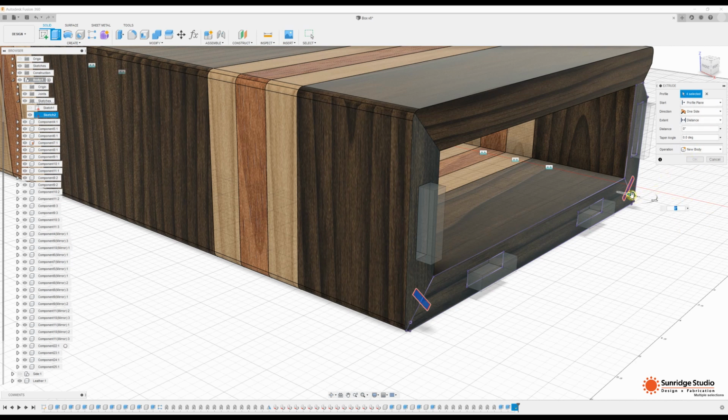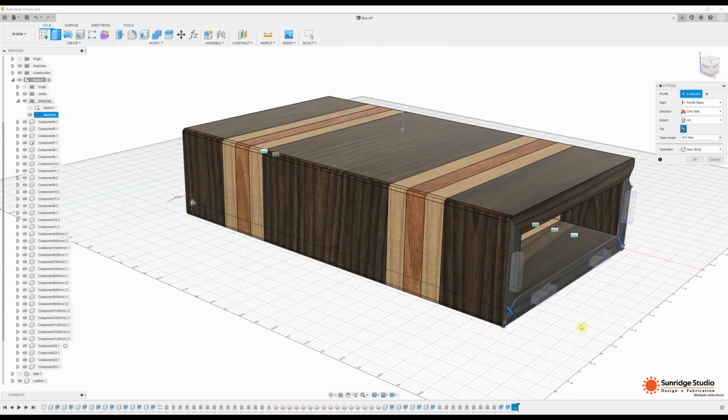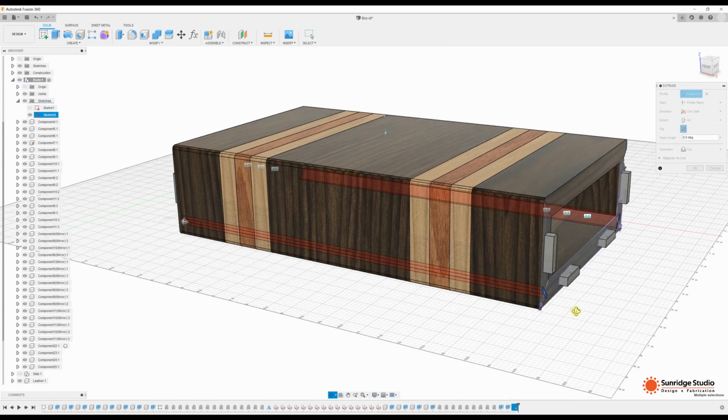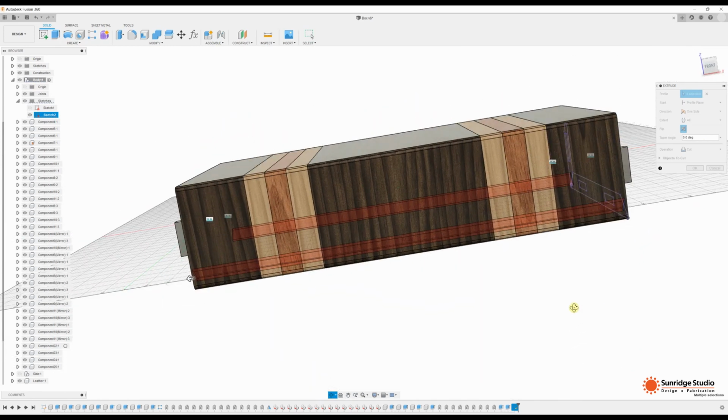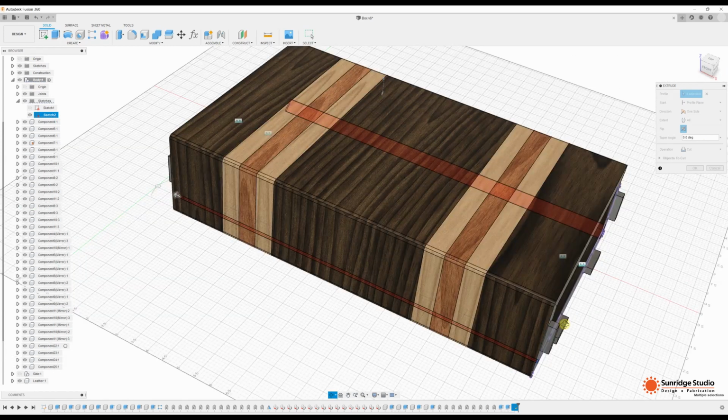And for distance, we use O. And operation, we use cut. So then it's just cut through all the components. We can check the list of objects to cut.